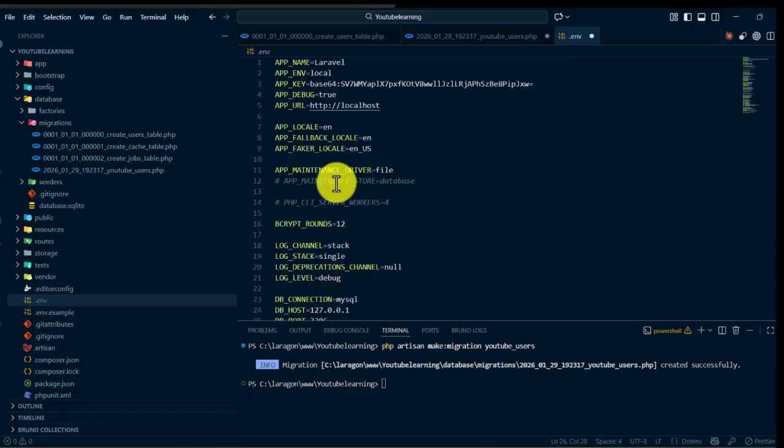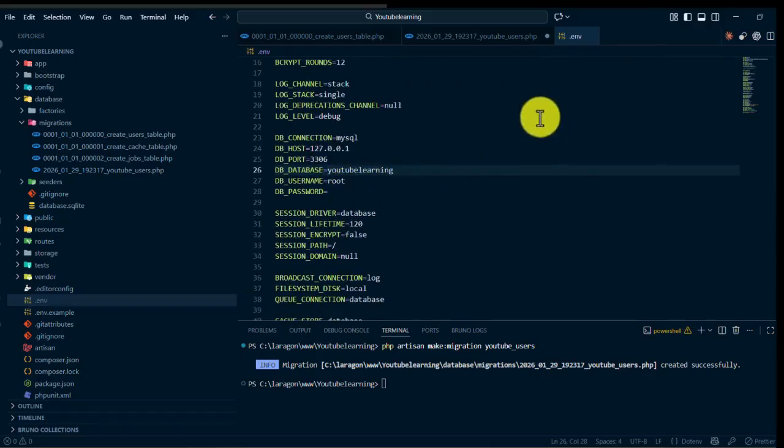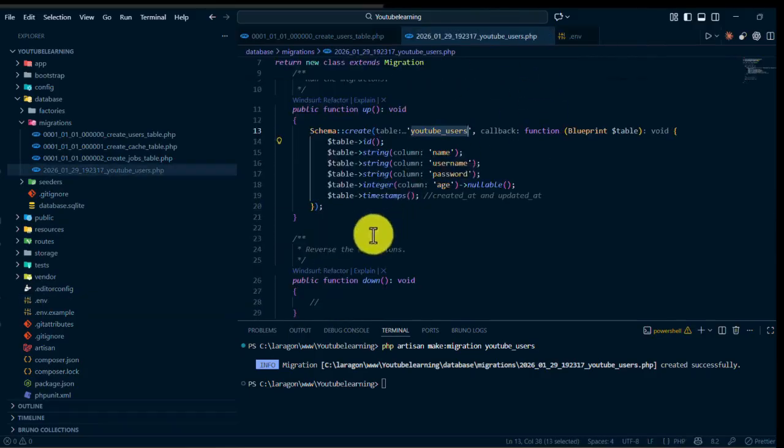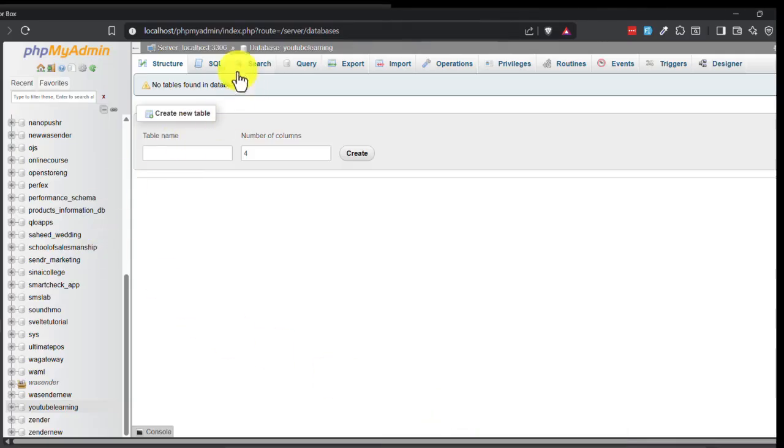So now, after we've done this, we can run this migration and our table will be created. If you look at the database that I have, you see the database is actually empty now. There are no tables in it.